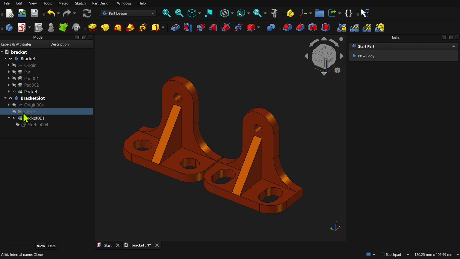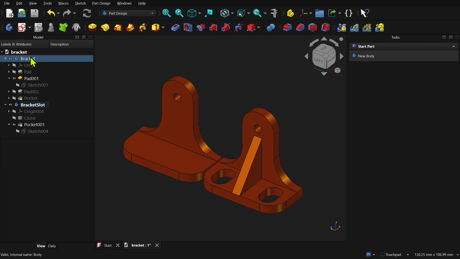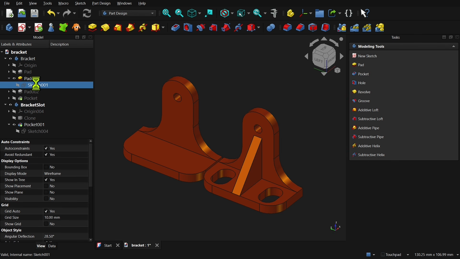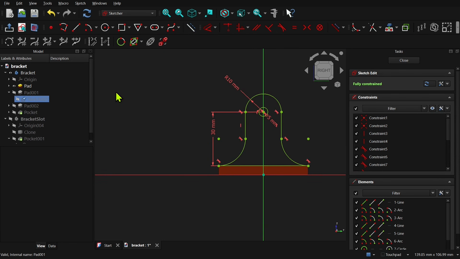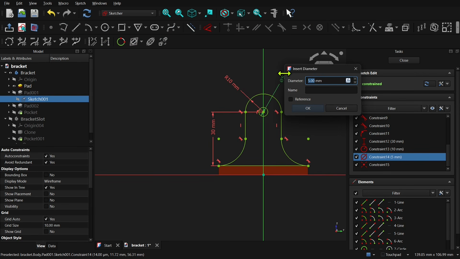This means that if I cycle back through to the operation that created that hole, which was pad 001, this is on the original bracket, and we edit that sketch and set the 5 millimeters to 15, hit OK.